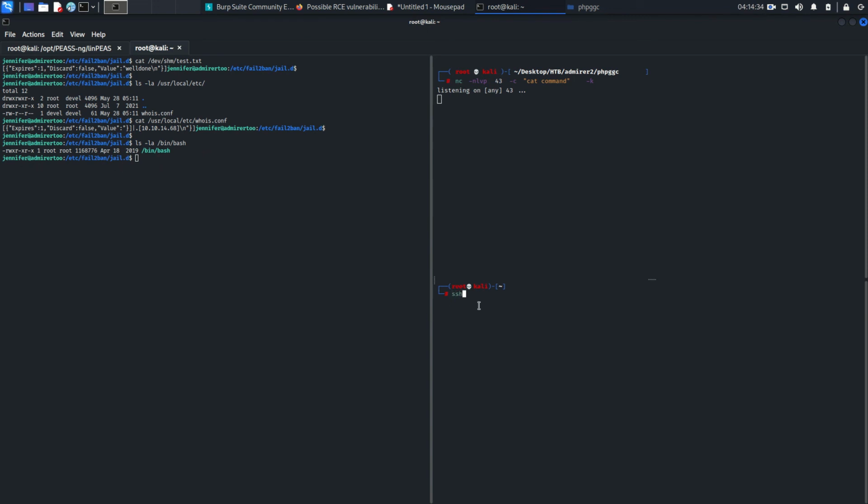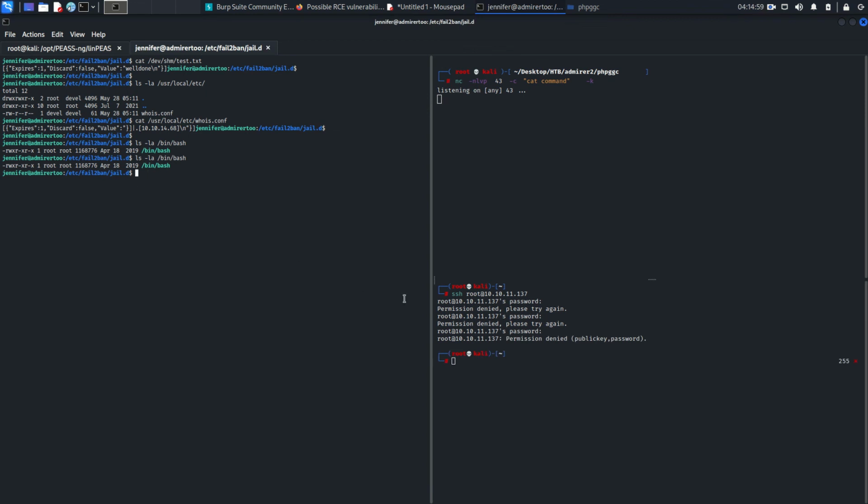And now ssh root at 10.10.11.137, hit enter and put any random password here, then again any random password, then again any random password here, and let's see, still that does not work.